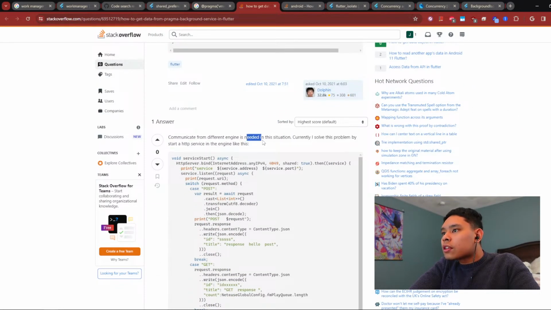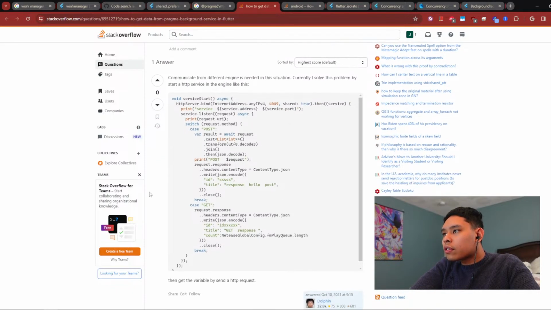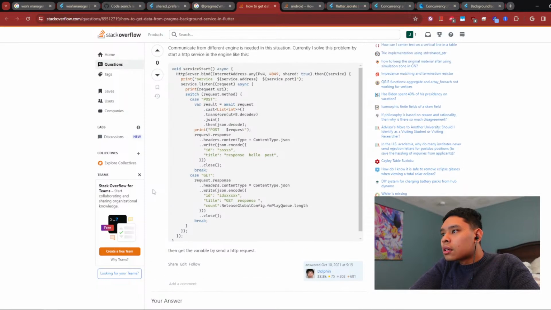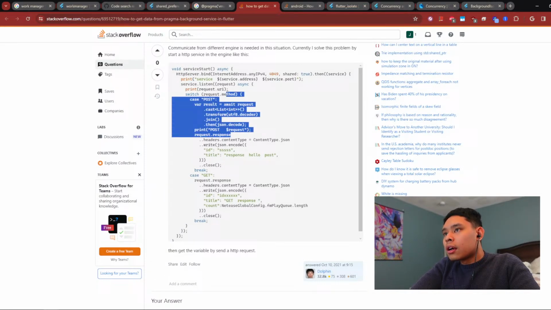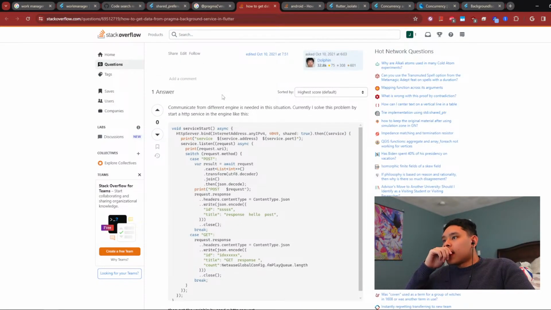Communicating from different engines is needed in this situation. Currently, I solved this problem by starting an HTTP service. Oh, that's kind of smart. We can create a service. Wait, this is kind of smart.